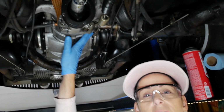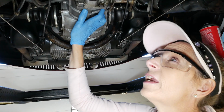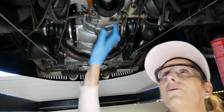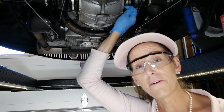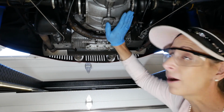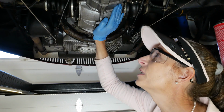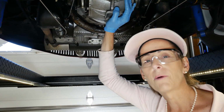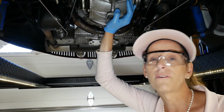This transmission's awfully clean, so I'm guessing that it was taken out of the car at some point. And I don't know, I mean, that's definitely something you would do, would be to replace that seal. I totally would do that. I'll have to have a little chat with the owner about that. So obviously I'm not going to be swapping out the transmission fluid today. I'm just going to leave it as is. You just going to have to deal with the drip until we decide what we're going to do with it. But it's a slow enough leak that I think it'll be fine for a while.